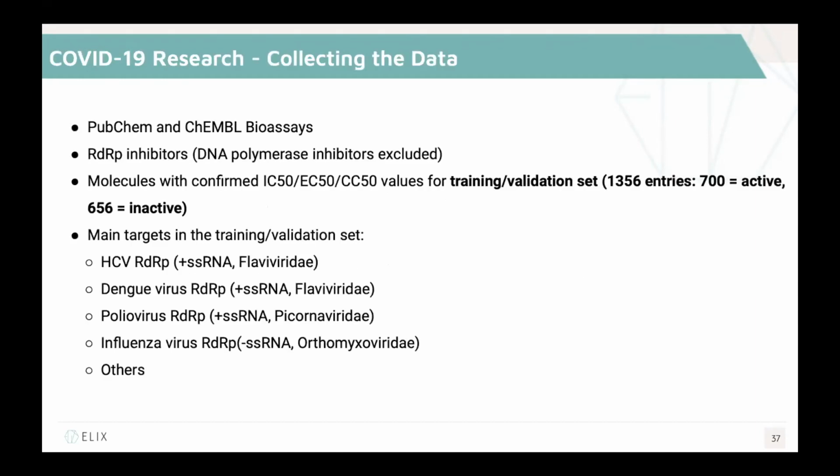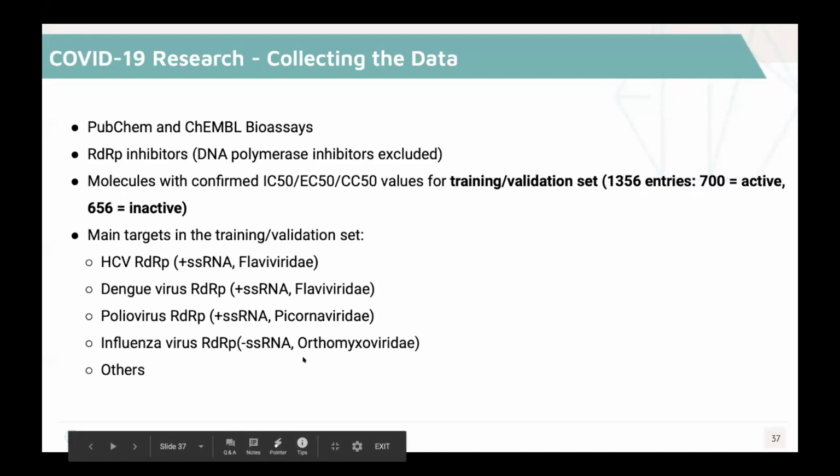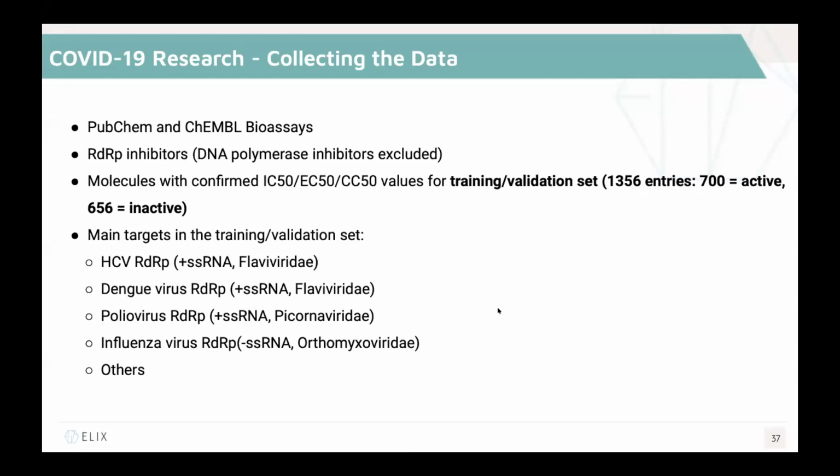And to collect the data, we searched PubChem and ChEMBL databases that I talked about before, and then we found RDRP inhibitors for different viruses from those databases, and then we established a training set with as much experimental information as was available. Especially, we tried to get information on how potent the inhibitors are. These are some metrics used in biochemistry to address how potent the drugs are. So we used those drugs. We established a set of inhibitors tested for different viruses, since there's not much information against coronavirus. So we did it from a different perspective.